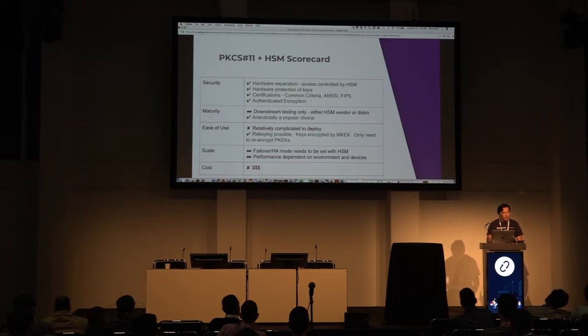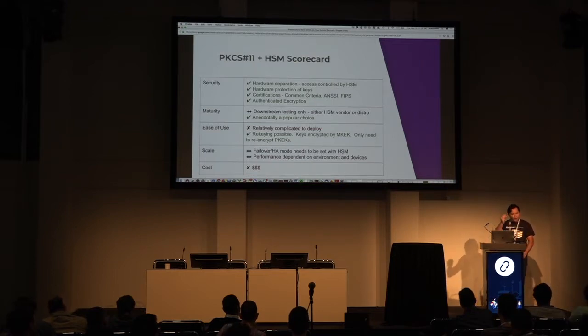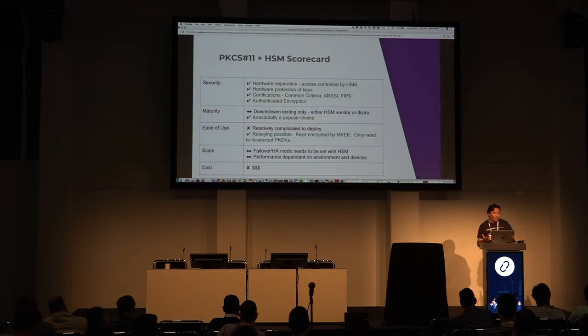The big downfall here is that this is a great security solution, but it's expensive. You've got to remember, of course, that all of your encryption operations are taking place in the HSM because the master key encryption key is inside the HSM. So even when you're decrypting a secret, you're getting the project key encryption key, you're getting a handle to that key, and as a result of taking that handle, you're then doing all your decryptions inside the HSM. So you need something that's fairly performant, and depending on your performance requirements, that could be quite expensive. So this is one option, but it could be expensive.